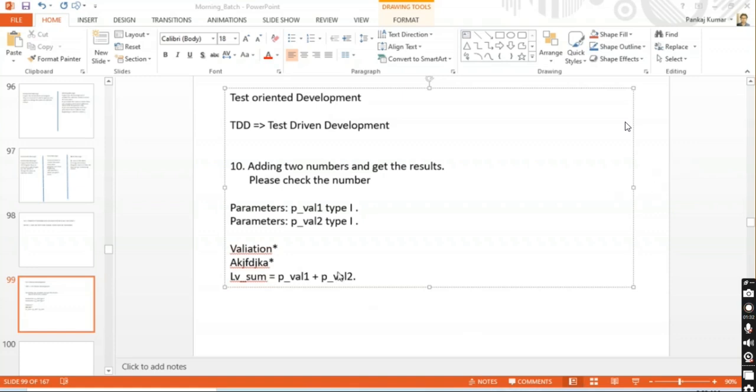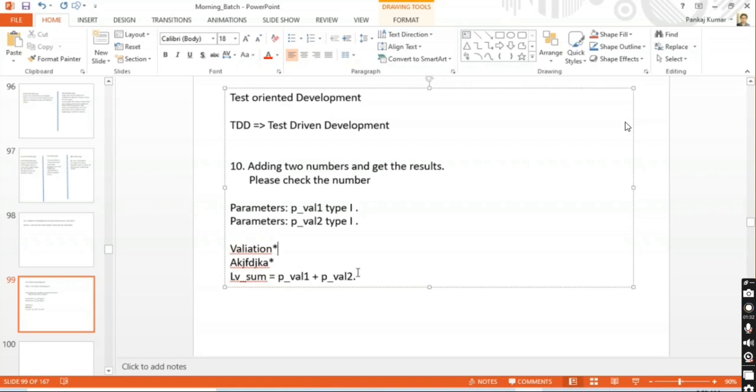Without the user providing any inputs, you were not adding anything. Yes, this is my understanding. Whatever data type they give, that one only you will implement. The user might not be able to give you a data type, but he will just tell you, I will be providing two numbers and I want to get the result.